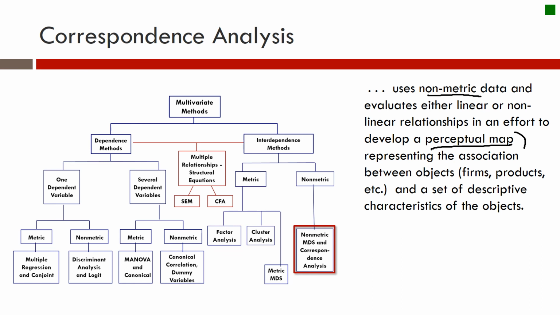Okay, so clearly there are a ton of different options here in terms of methods that we can use. Again, we want to think about whether we're trying to predict something or we're trying to maybe group or reorganize the structure of our data. So that would relate to the dependence versus the independence notion. We also want to better understand whether we have dependent variables, how many there may be, and very importantly, the type of data that we're dealing with, so metric versus non-metric, and ultimately what our goal is.